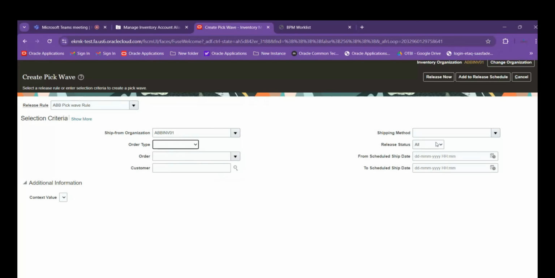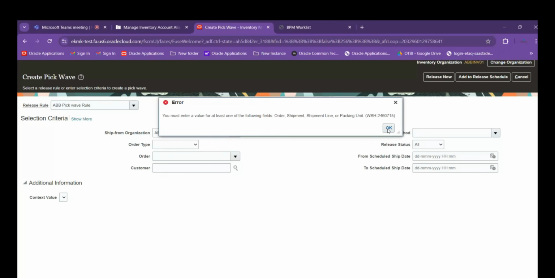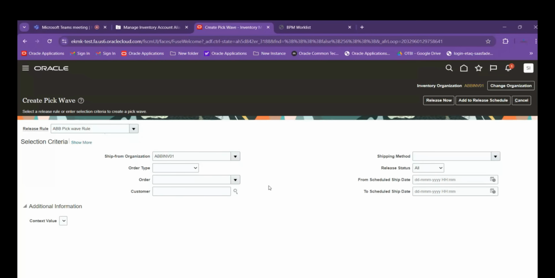Okay. Now, shipping method. Also, if you have the shipping method, then you can do customer also you can define. Okay, and simply you can click on the release now. So if you click on the release now, if you don't have any data, system won't allow. Let's take an example.